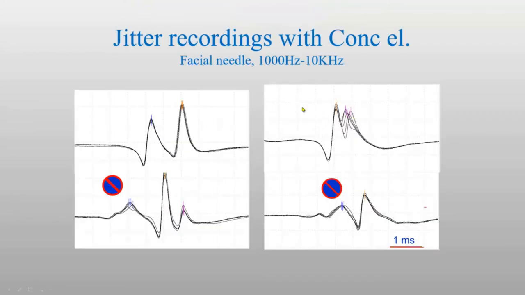Here are some typical recordings — the triggering part and the jittering part. Our rule is that the rising phase of the signal should be without notches or shoulders, and signals should show a parallel rising shape. A riding signal can still be good. If the rising phase is not parallel, we skip that recording. We trigger here and if the rising phases are not parallel they should be omitted.